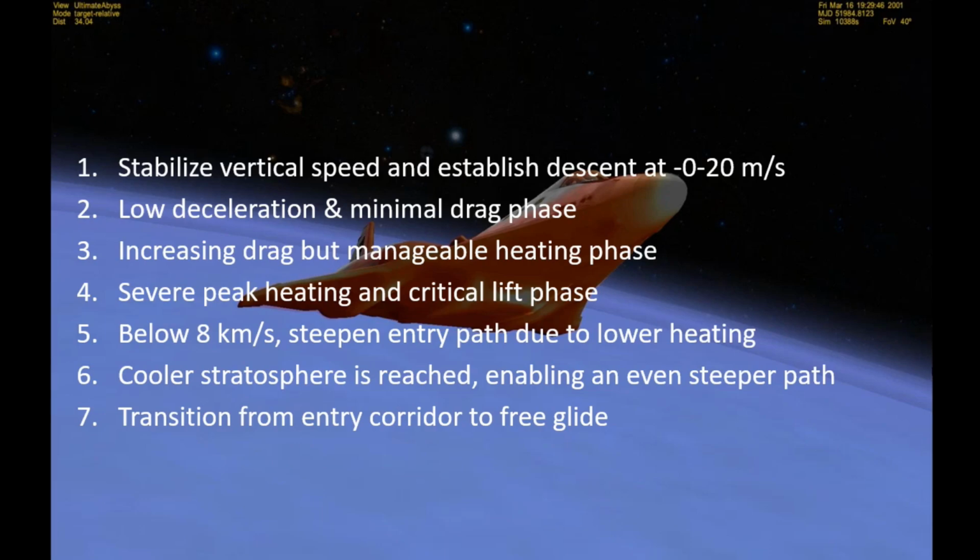Just above the tropopause, speed should be below 1 kilometer per second. At that point, we can slowly lower the angle of attack to slow our descent rate and lower our dynamic pressure, then slowly continue lowering the nose to break the stall. Once the stall is broken, we'll establish a glide slope of about negative 5 degrees and a vertical speed of about negative 120 meters per second. Flight will now be gentle.